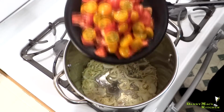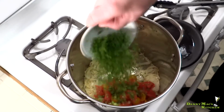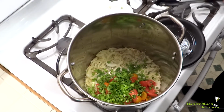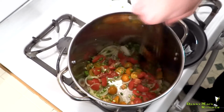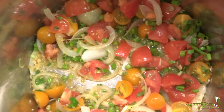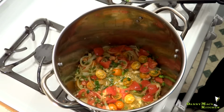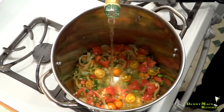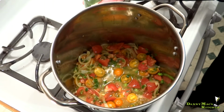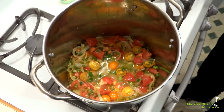Add these beautiful tomatoes. Add the scallions. Cook this mixture for another 2 minutes. Roughly 2 minutes have passed. Add about 2 ounces of white wine. I'm using Pinot Grigio, use Chardonnay, Pinot Grigio, whatever you like. Cook for another 3 to 4 minutes, burn off the alcohol.